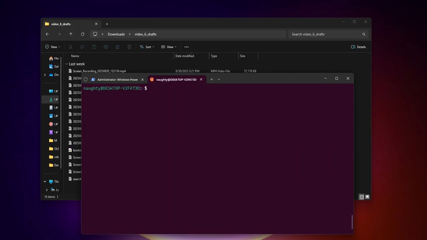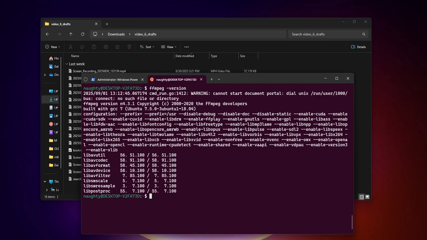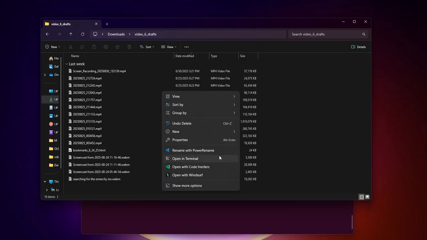And now I'm just going to clear the screen and go through my list here of seeing which version I have. It's currently running, but it seems to be running FFmpeg anyway. So I'm understanding that FFmpeg is installed because it says FFmpeg version 4.3.1 over there. So I'm going to accept that, and I'm going to go to this downloads folder, and I'm actually going to copy these WebM files into a different folder.